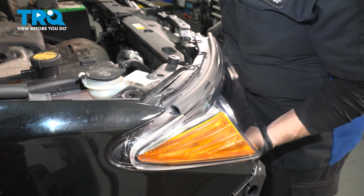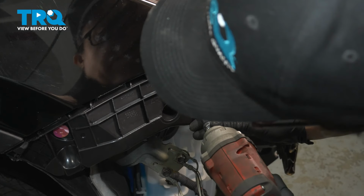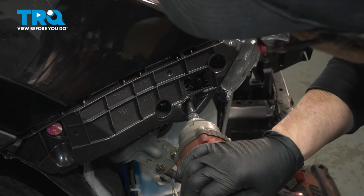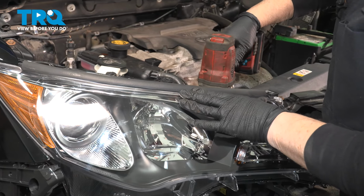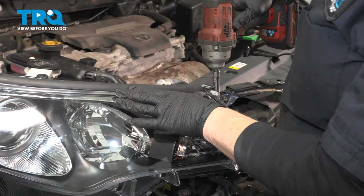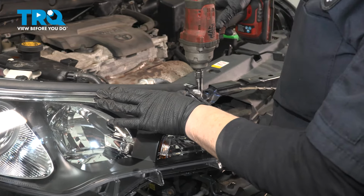There we go. So you have 4 mountings: 3 screws and 1 bolt thread. The 3 screws go in the top, which is one there, one right here, and the other one is right down here. Then the one on the side, which is going to go right into this spot, has the machine thread. It's a threaded bolt, 10mm socket. And now we're going to do the same thing to the other side.